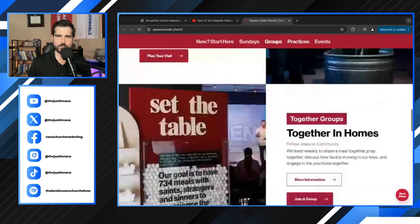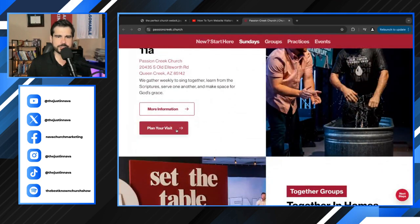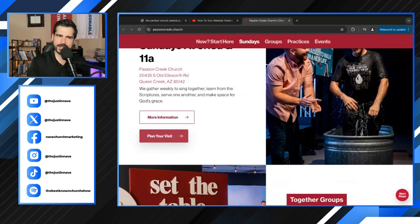And the way they do that, by the way, if you ever have more than one button, the one you want people to click should be a solid color. The one that's a secondary option, like maybe you're not ready for that, but maybe you can do this, should be hollow or transparent in the background. Okay. So if you can't do transparent, make it the same color as the background. All right. That's what you want.